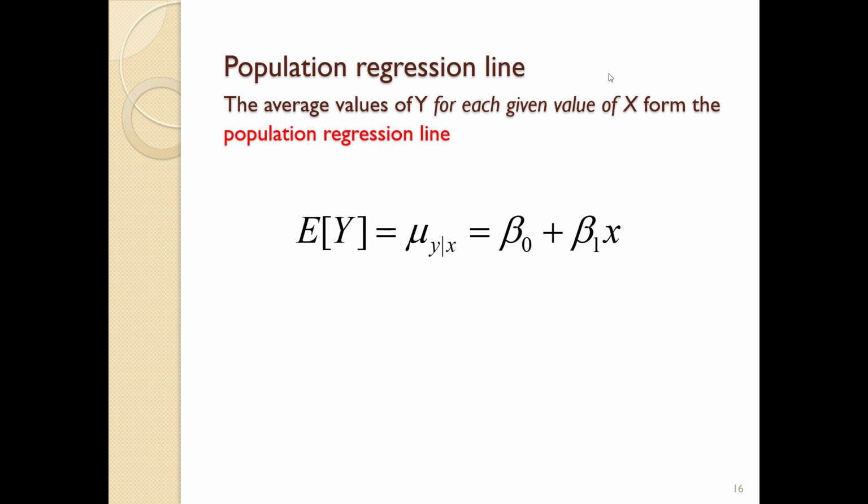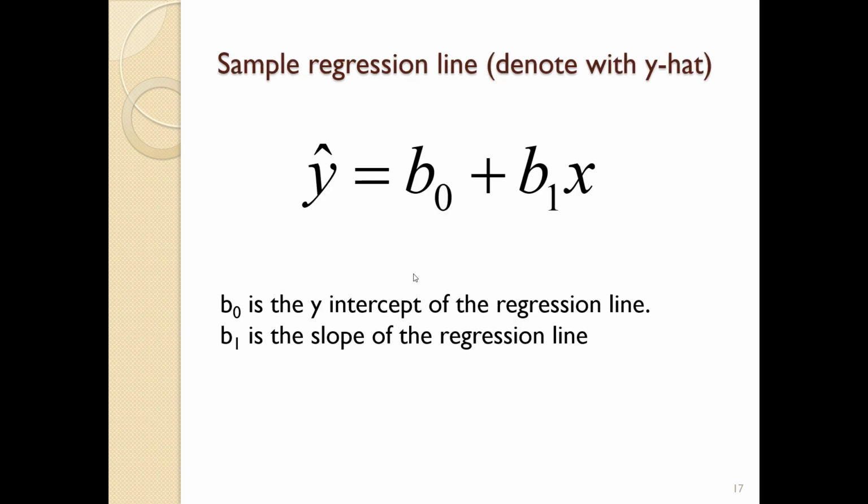So with the population regression line, we still don't know what beta 0 and beta 1 are. We know they exist. We suspect that there's a relationship, but it's unknown to us. Hence, again, the Greek letters. This expected value operator here, extremely important. Okay, if you don't have an error here, you have to have a line, right? And lines represent averages, believe it or not. Especially in statistics, lines represent average values. So the expected value operator, very, very important.